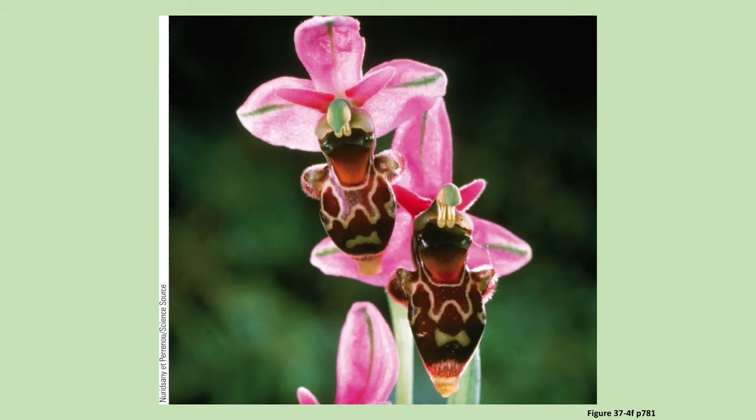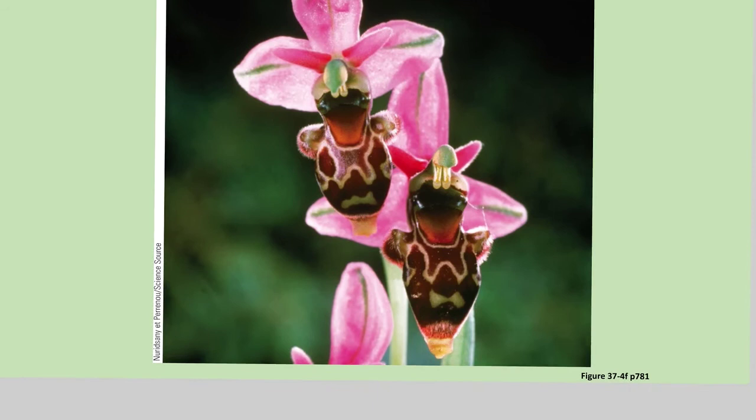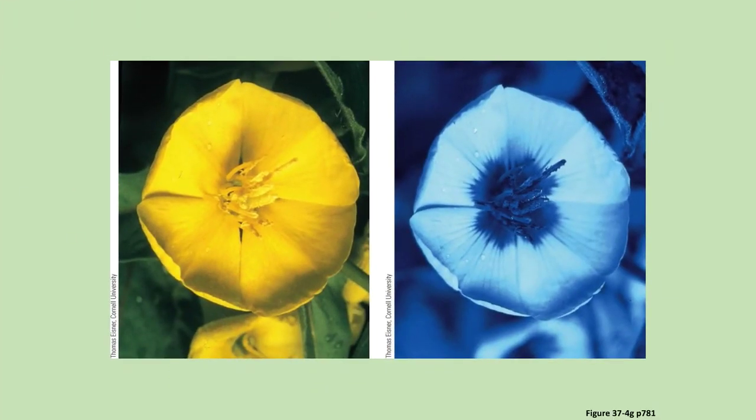Look at this one, it's pretty cool. This is an orchid that mimics female bees, and so it ends up attracting the male bees. Because the male bees think they're mating with female bees, they end up getting pollen all over them and spreading that pollen to the other orchids. Orchids are kind of deceptive. Beautiful, beautiful flowers, but boy, are they deceptive, at least to male wasps and bees.